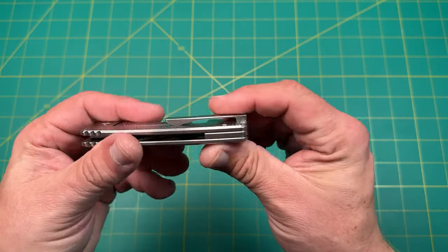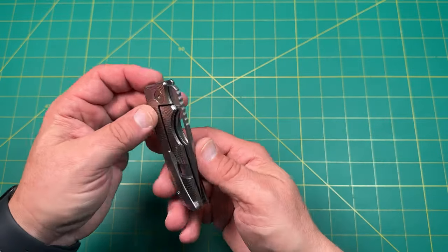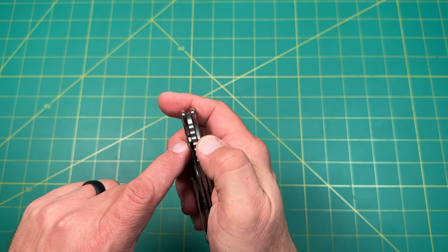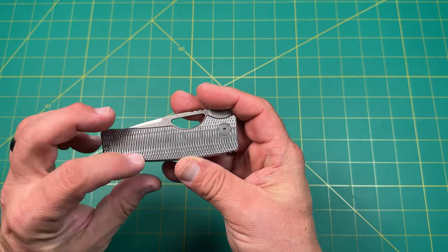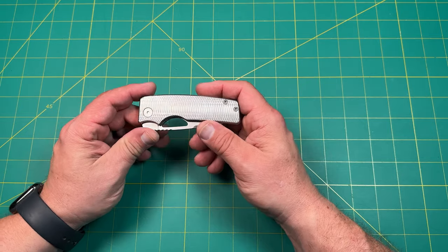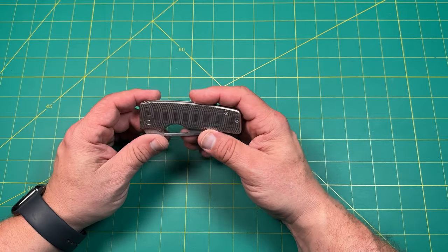Look at that pattern. Look at the beautiful, perfect clip — it's got some nice flex to it. Everything chamfered perfectly around, got some aggressive jimping for your grip, which is nice. Everything is rounded. Now you can tell this is a thumb hole flipper only, but you're not feeling like you're missing anything when it's done so perfectly well. Does it have an over-travel bar steel bar insert? We'll take a look — I think it might. That is amazing. Looks like T8s right there — two screws, back spacer. That just comes together beautifully. Everything's so beautifully done.